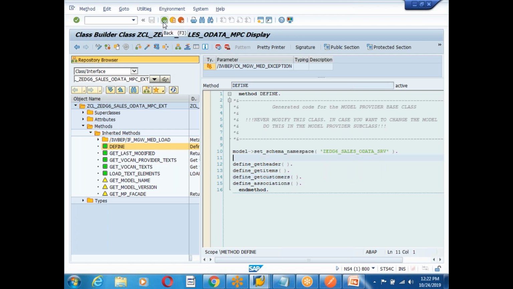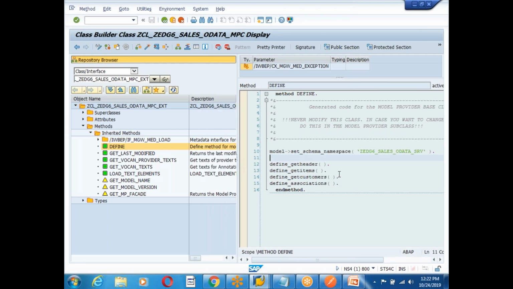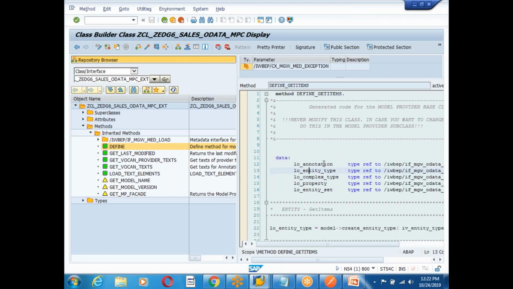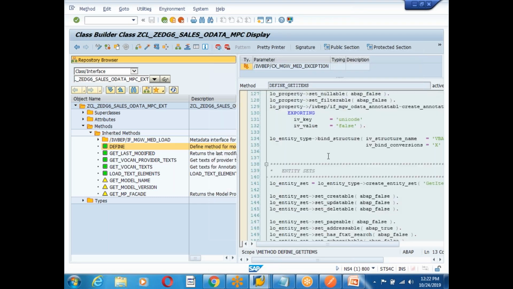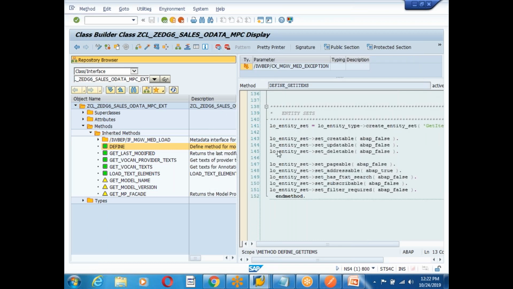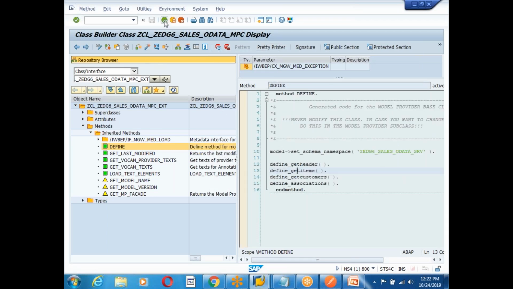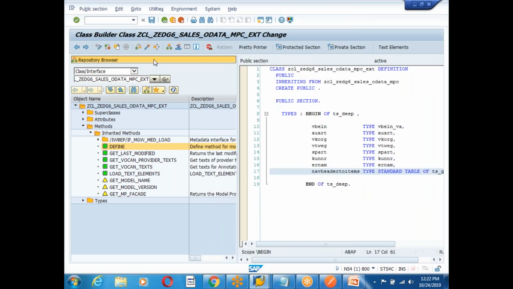Somewhere I need to redefine this method. I need to do a bind structure here. Get schema, OData, get header, get items, get customers, get items. Okay, we'll leave as it is.